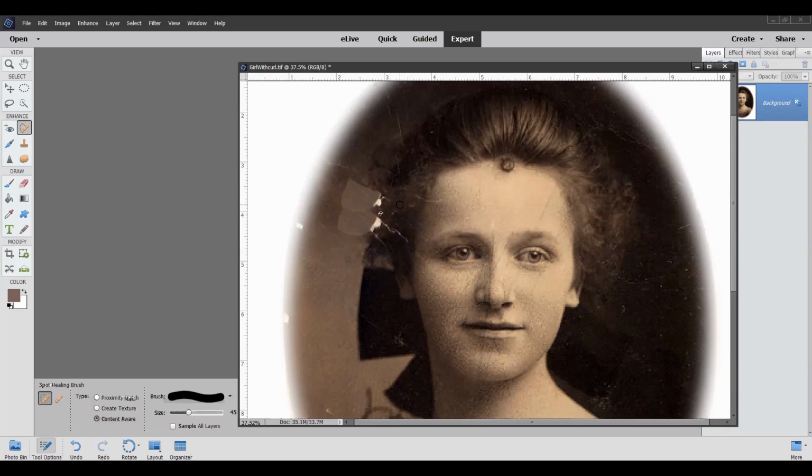A couple more questions popped in. That's neat what you just demonstrated. First question was, what is that dark bump at the top of her forehead? I think it's a hair curl, isn't it? It's a curl, and that's why I named it. She didn't have a name, this is from our collection. I named it Girl with the Curl. Yeah, that's an interesting thing. That's there. We're not going to clone that away.